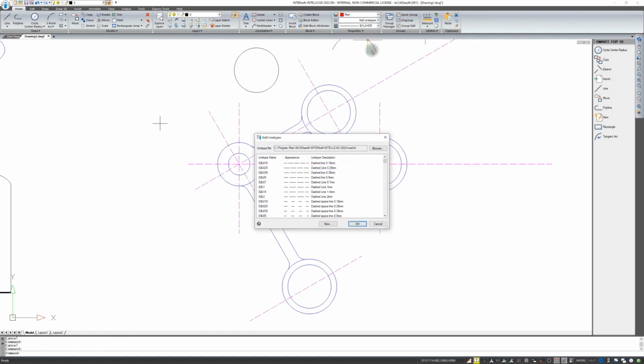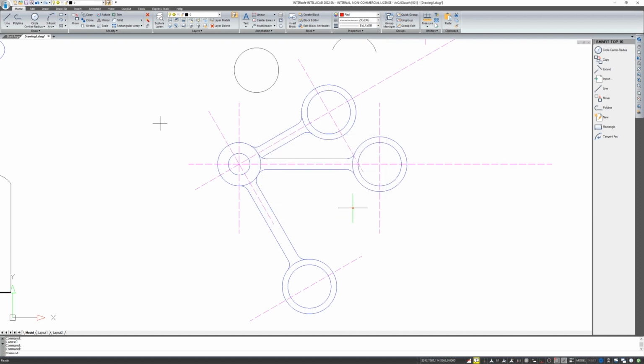You choose here from this list, or from Browse, and from files with the extension LIN. I will choose one that shows that there are such specific lines, so maybe a zigzag. I can choose the thickness right away, so let's say it will be 0.05. And now I start drawing a line. I don't have line weight turned on. It is turned off by default.